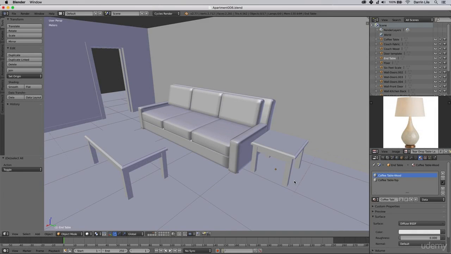So let's work on another way of organizing and importing our objects and materials. This time we'll be thinking about using an external application like Quixel Studio or Substance Painter. These are great applications that allow you to do PBR texturing, or physically-based rendering, which allows you to create textures based on real-world settings and lighting.